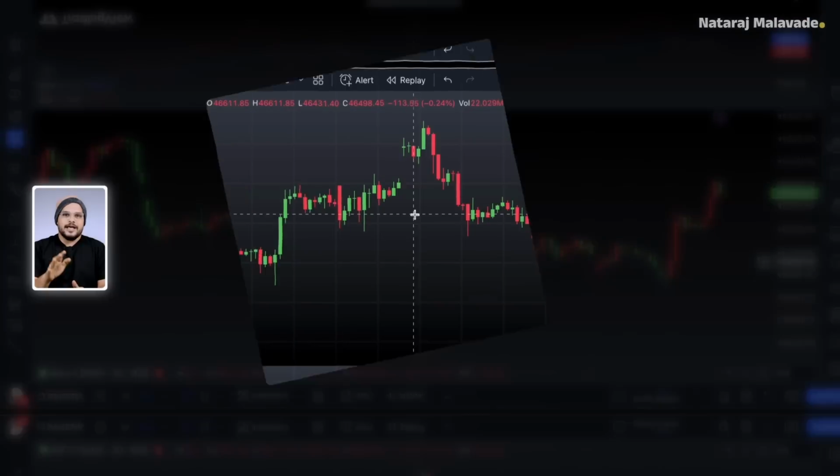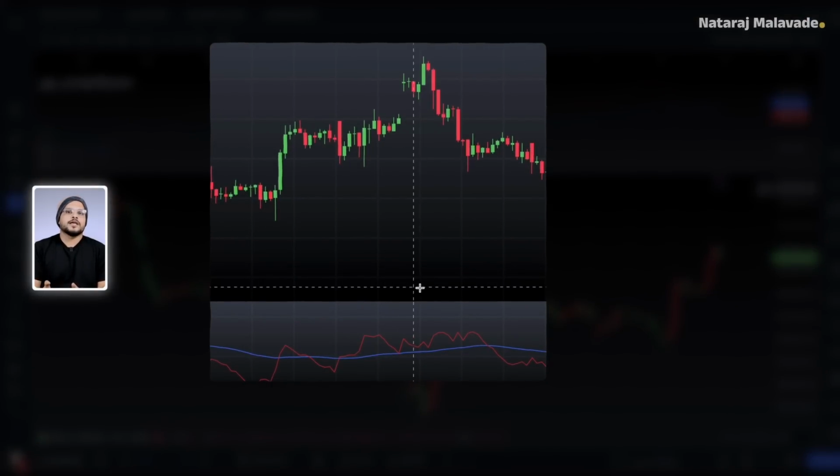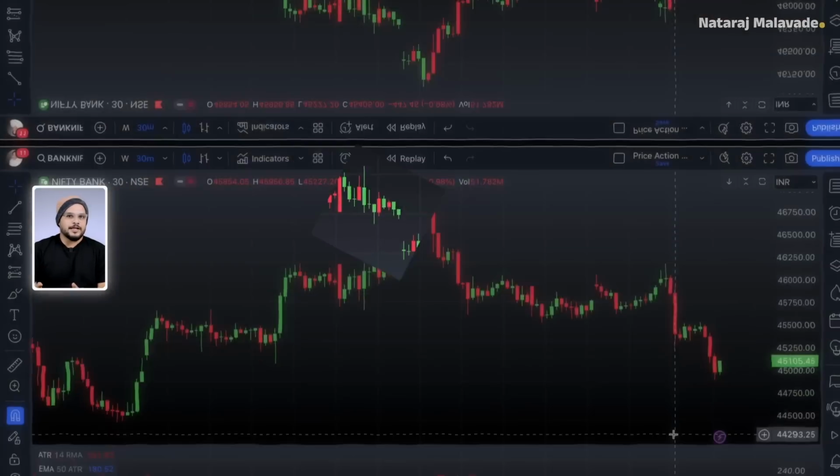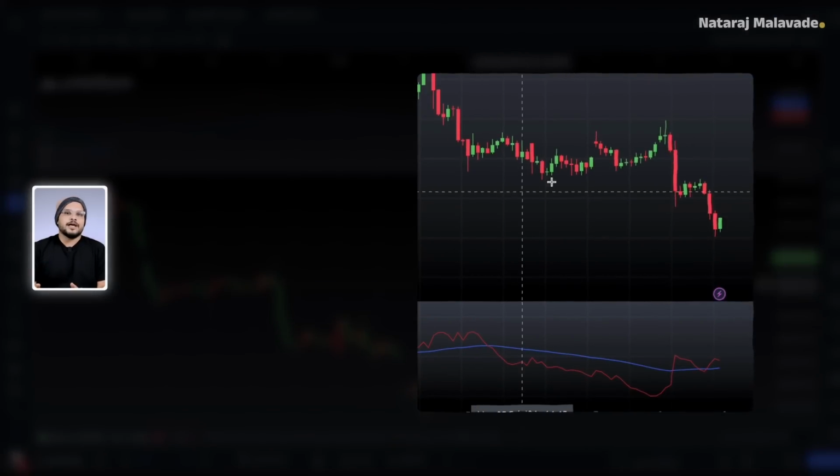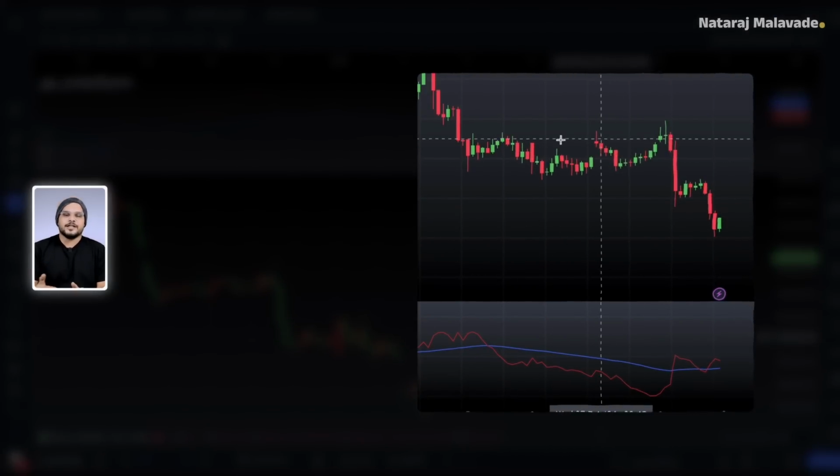As long as the ATR is above the moving average, we can consider it a volatile market. Similarly, if the ATR is below the average, it indicates a sideways, non-volatile, or kind of choppy market. And as per this information, it makes sense for us to implement momentum strategies or trend following systems in the volatile market condition. I think it's better we understand this with real life examples.